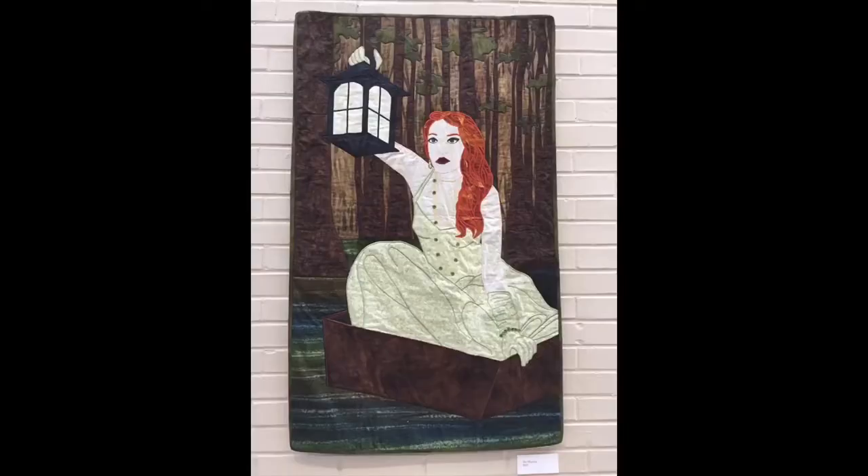It was going along incredible — I loved everything about it — until it got to her face. For whatever reason I could not get the lines in her face right; to me it was always crooked. I had worked on this quilt, banged it out, and then let it sit for almost three years before I finally just said, you know what, we're rolling with it — she's a crooked-faced girl, I don't care. Everybody loved it and it never bothered anyone the way it bothered me. I sold it just fine, which is great, so I never have to look at her face again.